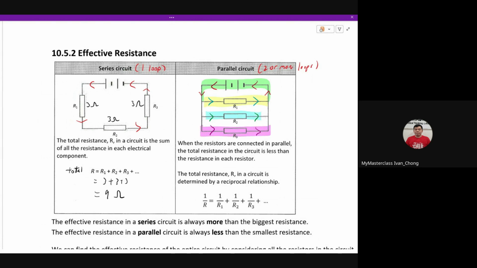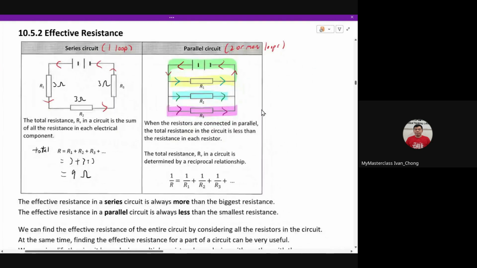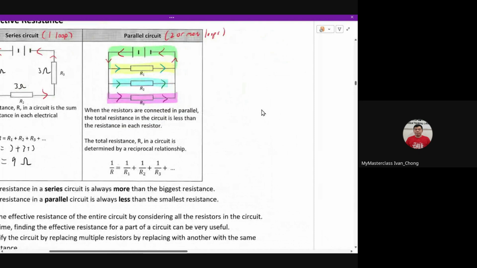You can imagine it as a race or an obstacle course. You actually have three paths that you can choose. Because you have three paths that you can choose, it's actually going to be easier. Over here, we don't use the formula down here very often. We don't use this one, we'll use this one.